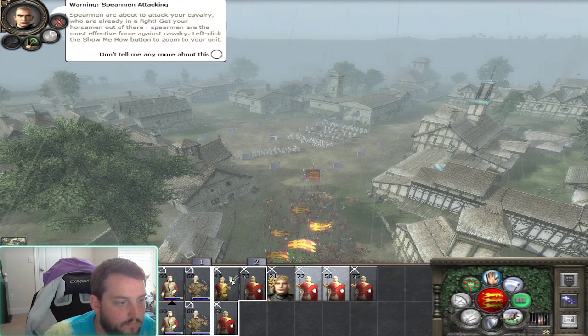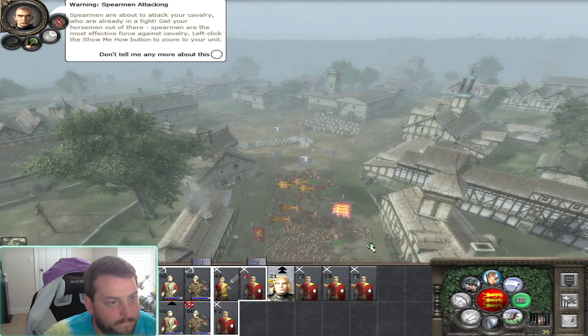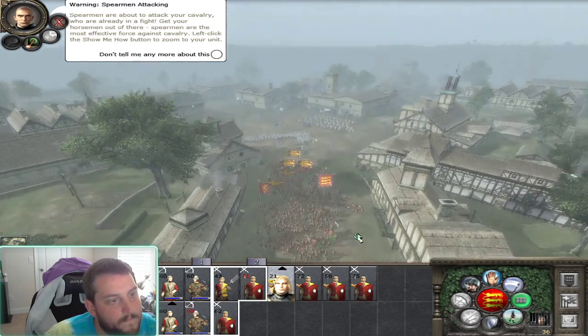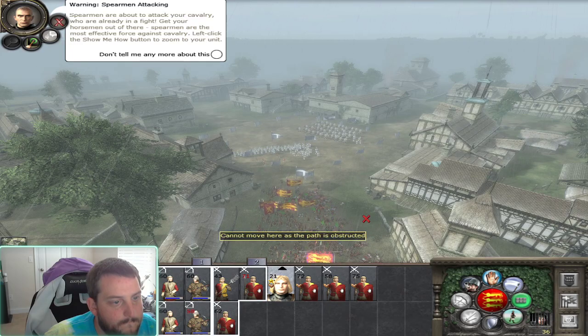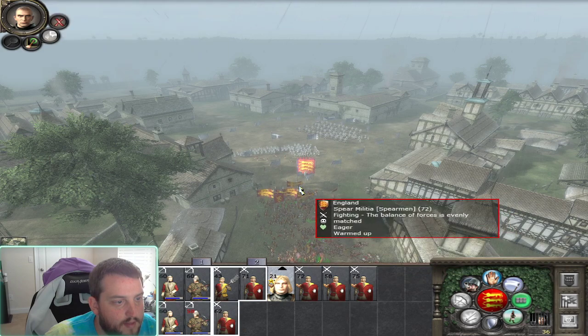Spearmen are about to attack your cavalry, who are already in a fight. Get your horsemen out of there. Spearmen are the most effective force against cavalry. Left-click the Show Me How button to zoom to your unit.